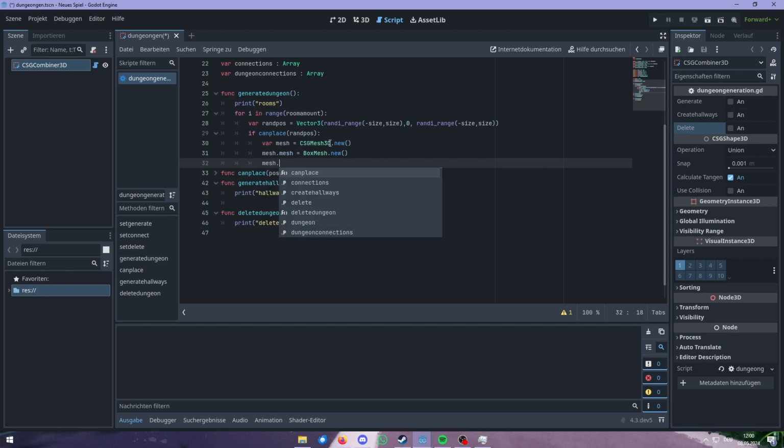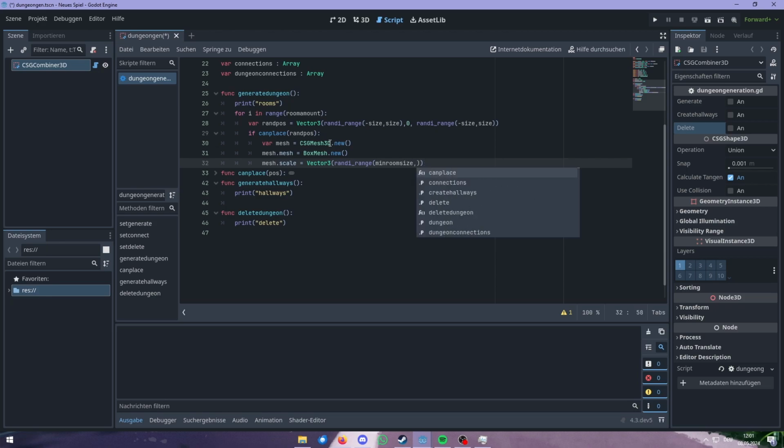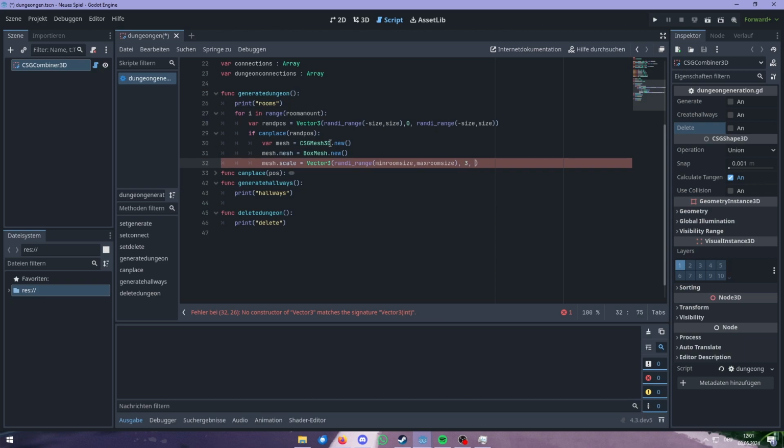Then we get the mesh scale is a Vector3 of random range from the min room size to the max room size. For the height of rooms I'm just gonna use 3. And again min room size to max room size.